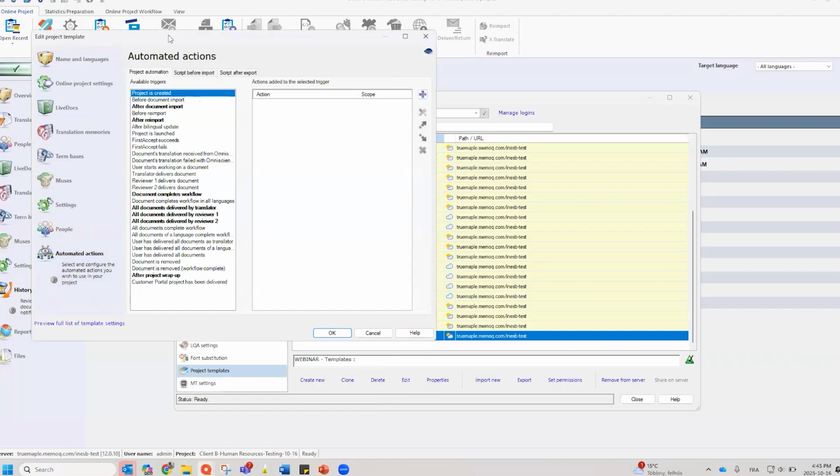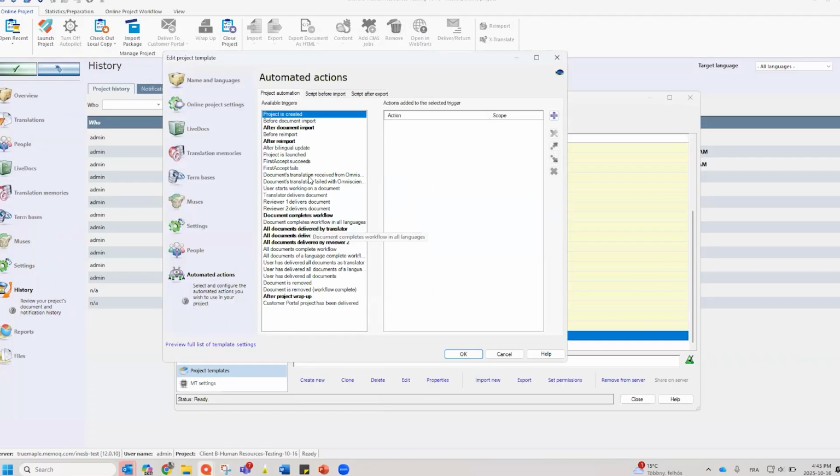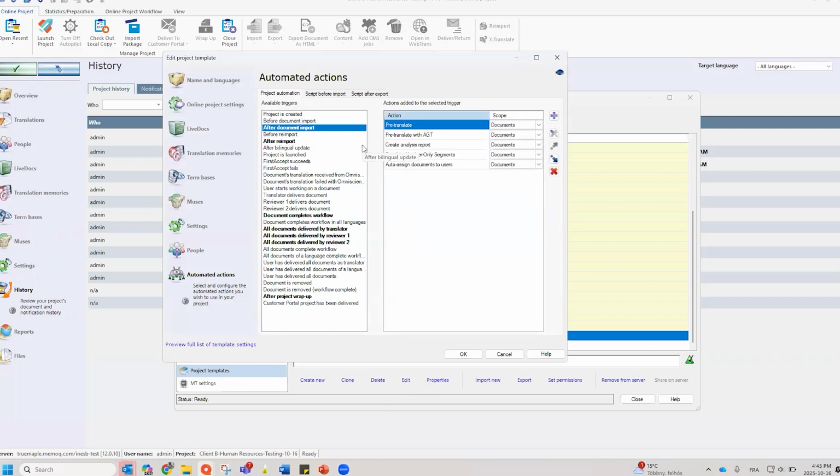The triggers here are exactly where it happens. So the fact that I used a template in which I have added automated actions for this trigger, as soon as I have imported the document, the way it says, right after document import, these 5 actions will happen.